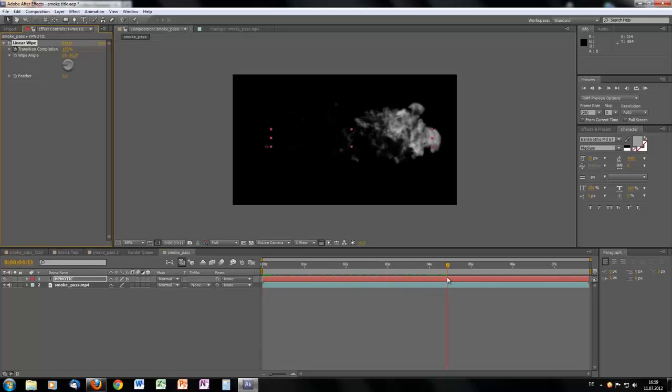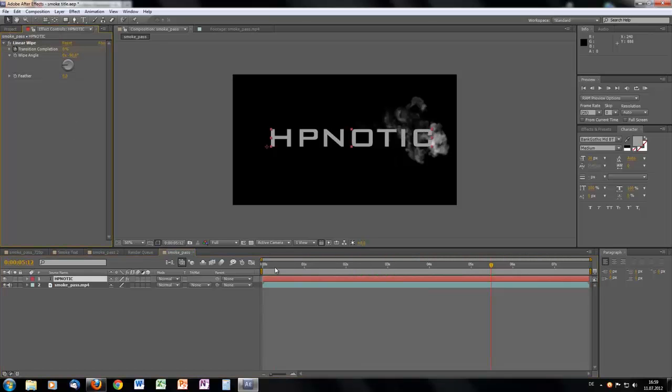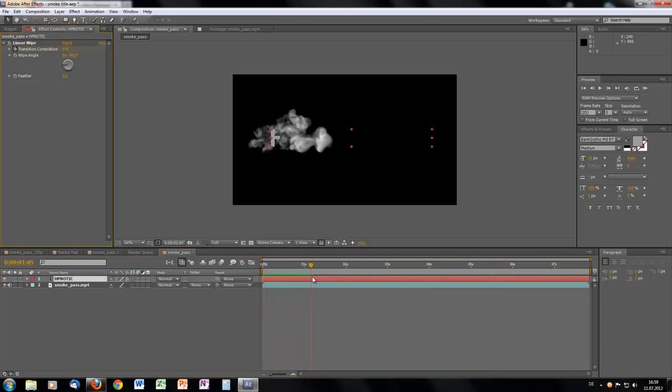Move forward in time to a bit before the end of the animation. I think it's about 5 or 6 seconds. We will time that up later, and change the value to 0. And bam! We got a pretty nice animation. It's possibly a bit too late, and we want the text to start right in front of the smoke cloud, so we will need to change the position of the keyframes.